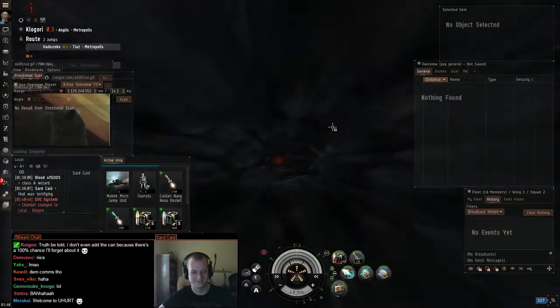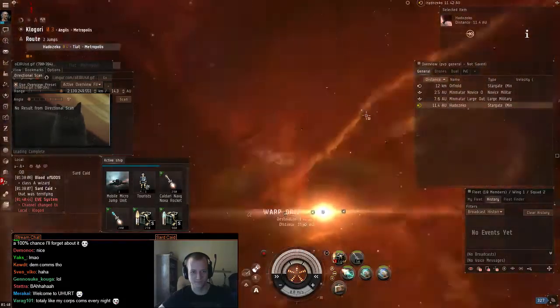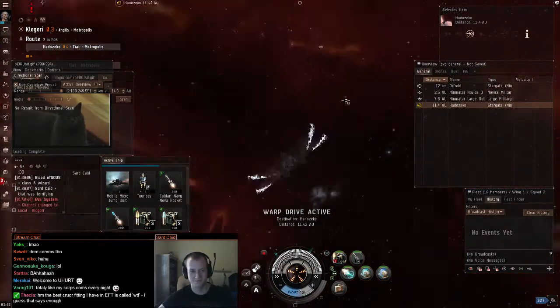He's down. He's down. Loot. Get the pocket, the pocket. What's on top? What's on top? What's on top?